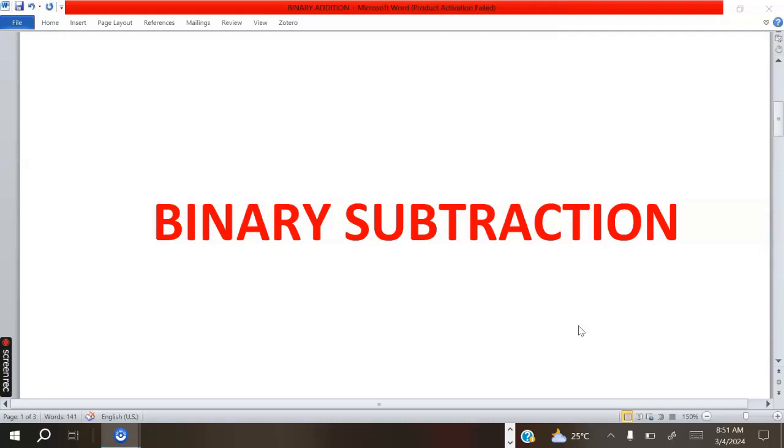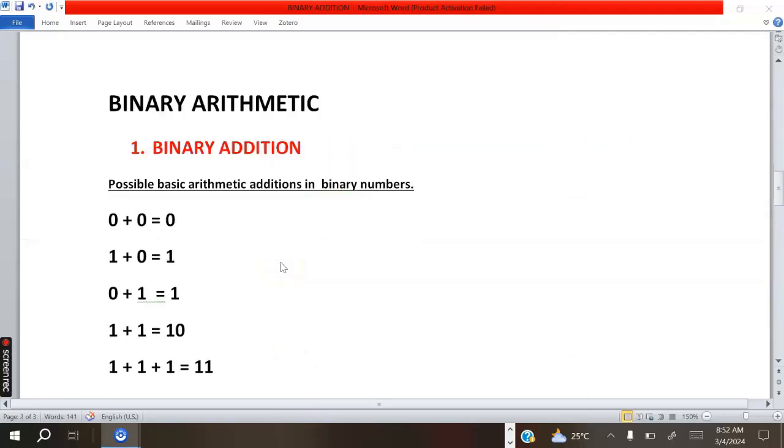In today's tutorial, I'm going to show you how to subtract binaries using the one's complement. If you look at the other video that I already showed you on how to work on binary addition, unlike addition, the case of subtraction is quite different, and this is how to go about it. But before we go to the steps on how to subtract the binaries, you need first to get yourself conversant with how to work with binary addition.